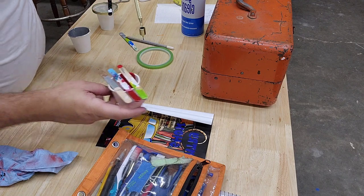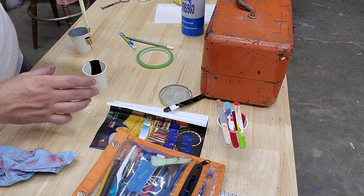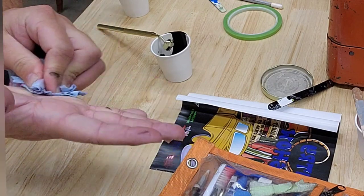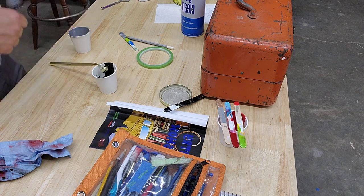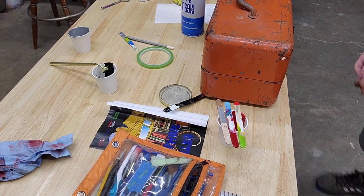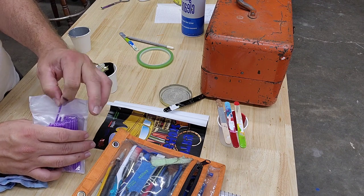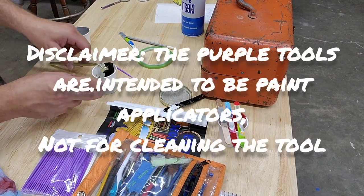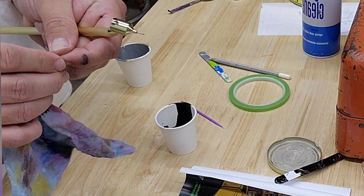I think it's only fair in a video like this to go ahead and show you guys the cleanup. I'm going to take the leftover paint that was in it and dump that out. I'm going to let that sit while I clean up my hand. It came with a big pack of these little wand tips that are almost like a Q-tip on the end — it's got a little fuzzy tip on it. I'm not going to clean the whole thing out with that. I'm going to take one of these dirty rags first and wipe out as much as I can.